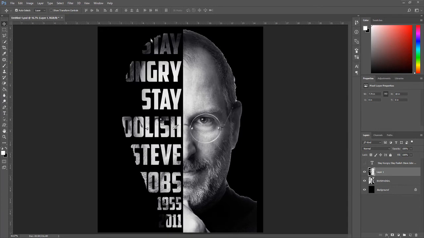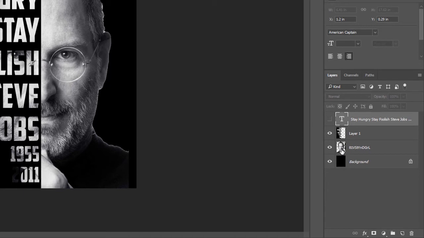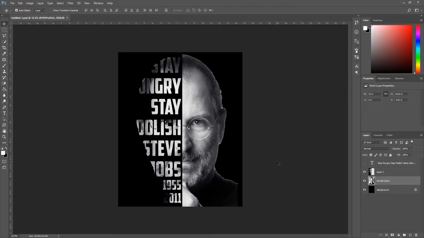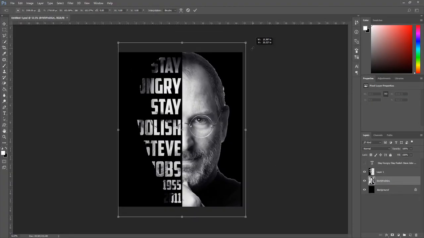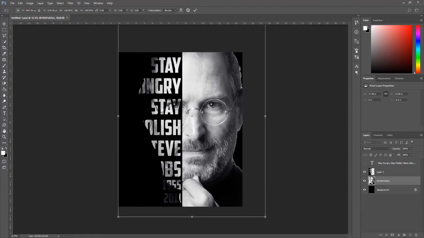If there are some areas of the portrait that are a little bit hard to read, don't worry about that, because I will show you how to make the words more legible. There is a simple trick to make all the text fully visible. To do this, at first I press Ctrl minus to zoom out our canvas. And from the layer panel, I choose this Steve Jobs image layer and then press Ctrl T to activate the transform mode. And now holding Shift and dragging on this corner, I zoom this image a little bit more.